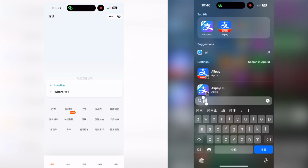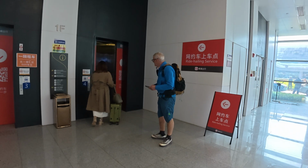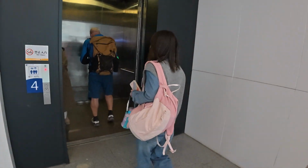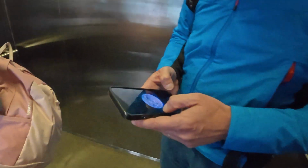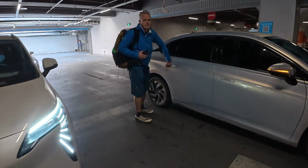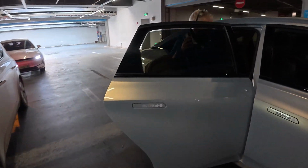The next tip is about using the Chinese version of Uber, what they call Didi. You're going to find that built into Alipay and built into WeChat, so you don't need a separate app for that. Now, the important thing when you're using that, and it works very easily, is that you follow the signs to e-hailing when you get to a train station. If there are no signs, you find a nice easy spot where it's easy for someone to pick you up before you make the call for the car. Now, if you do that, you'll find that it works every time.